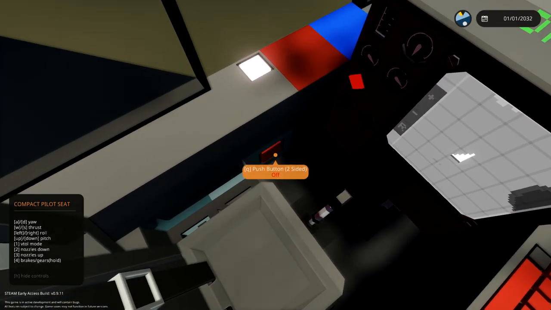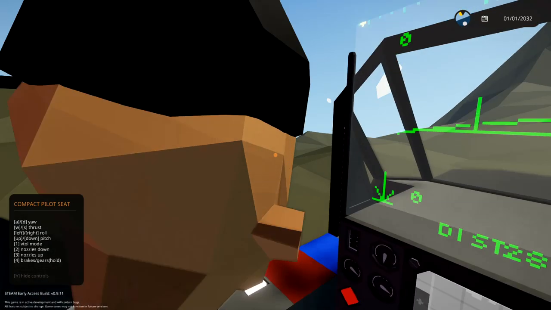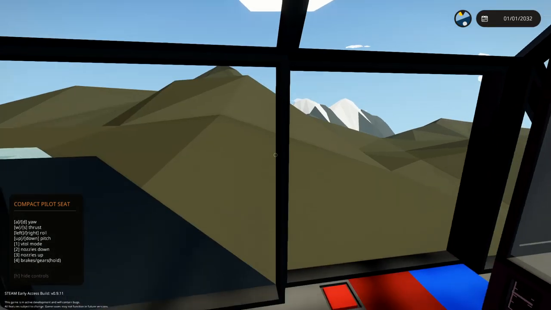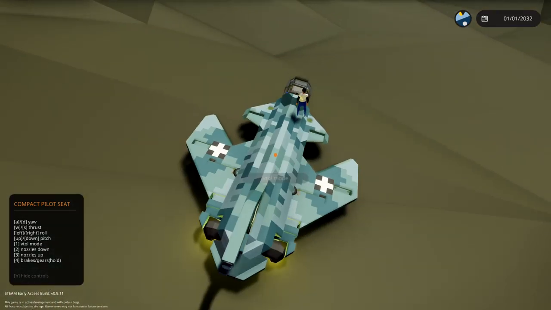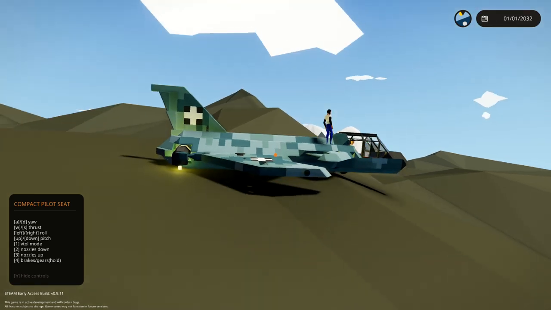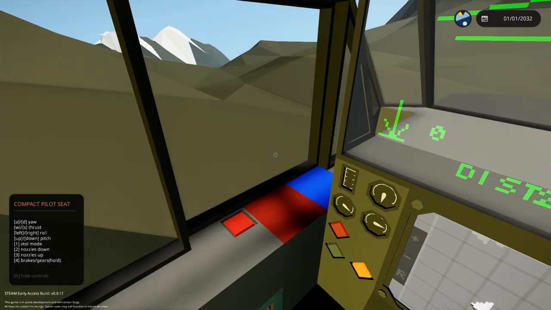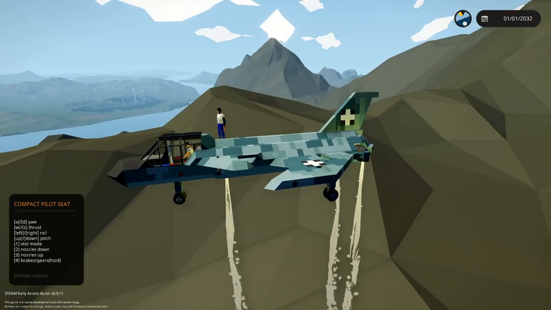Start her up. I think we're in VTOL mode. Yep, we're in VTOL mode now. Good. Close this. Beautiful. What happened? I turned the brakes off. Alright, good. We're gonna pop the landing gear back down. There we go. And we're in the air. Oh, we're flying. Yes. Good.